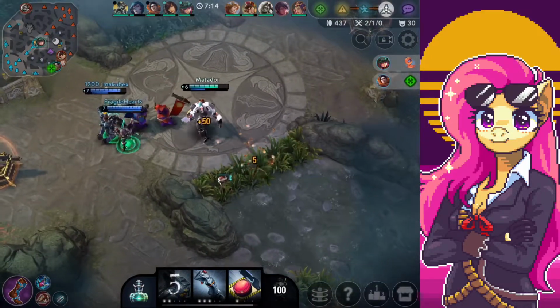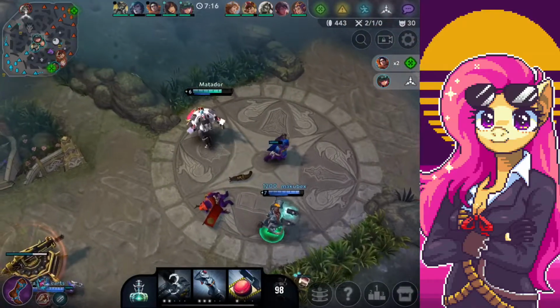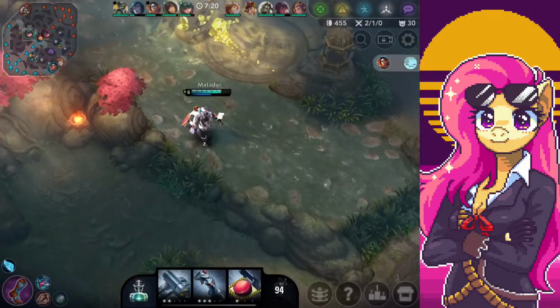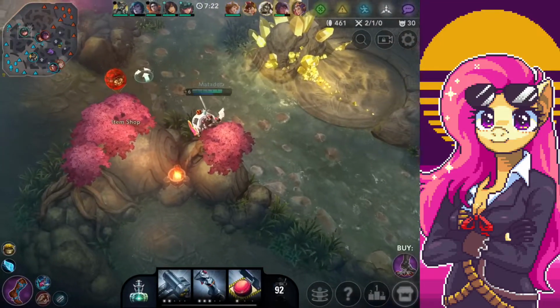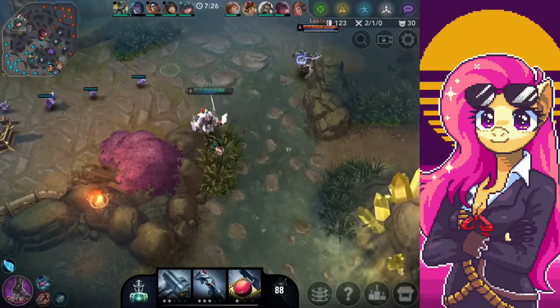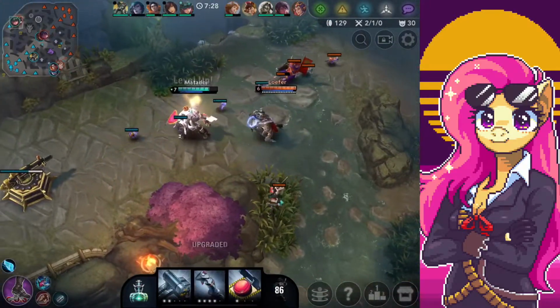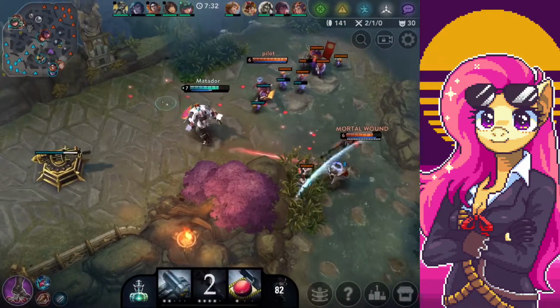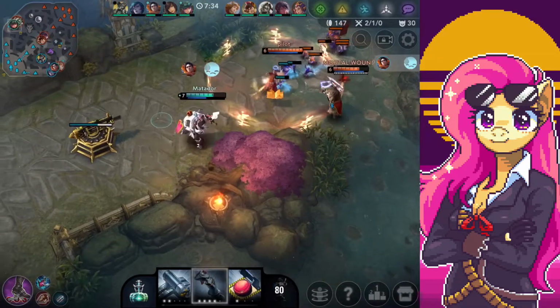Oh my god, this Community Edition. Alright. So yeah, I'm going Spellfire for the mortal wounds. I'm going for Frostburn for the slows. And then I'm getting a Broken Myth to skew my damage. And probably as last item, I'm gonna get an Aegis, so I can keep myself alive easier. Be more annoying. You know, be harder to kill.